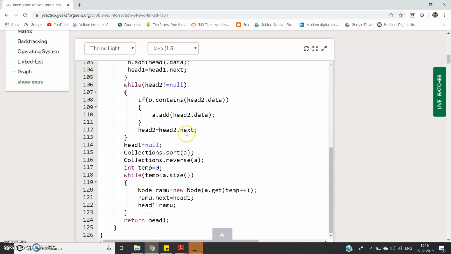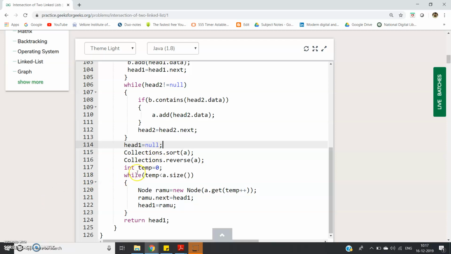Okay, all right. Now I always suggest that when you are making a new linked list, always add a node in the beginning of the linked list, because to add a node in the beginning you don't require any loop. But if you want to add a data element at the end of the linked list, then you have to use one while loop for traversing to the end, and then only you can add there. So that is one problem. To avoid that, I always prefer to add the data element in the beginning. So if you want to add in the beginning, you have to reverse the original elements, right?